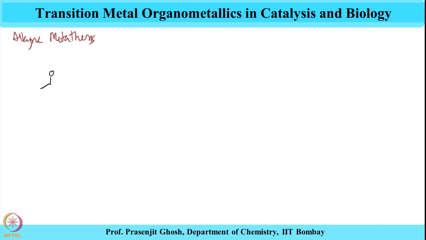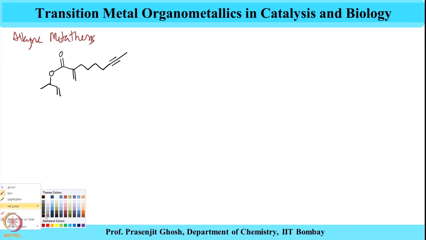So, for this substrate, note that it has several olefinic bonds, which are marked here, as well as an alkyne bond, and hence two different catalysts are used, one for olefin metathesis followed by the next one for alkyne metathesis to get to the desired product. So, this is an example where a very nice interplay of different metathesis catalysts has been used cleverly to get to the final product.